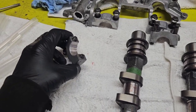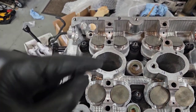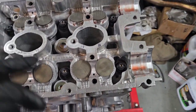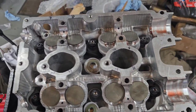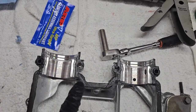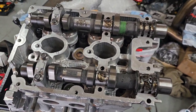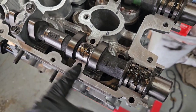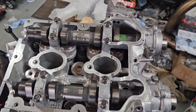I had these all line honed so everything's been checked. We'll put some assembly lube on. First we've got to clean up and pop the cams in, because we do have to RTV the cam carrier in the front half. Got everything clean, put a nice little film of RTV through here, and this side is clean. Put a bunch more assembly lube on there. Make sure everything is super clean with brake clean because RTV will not dry if it gets oil in it.